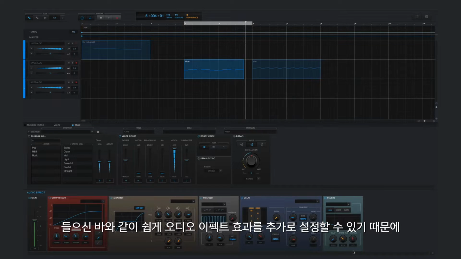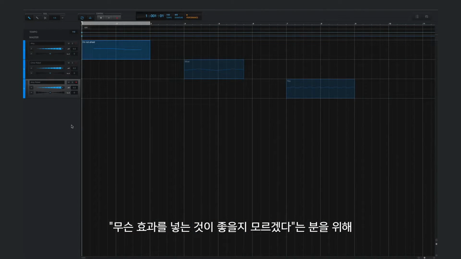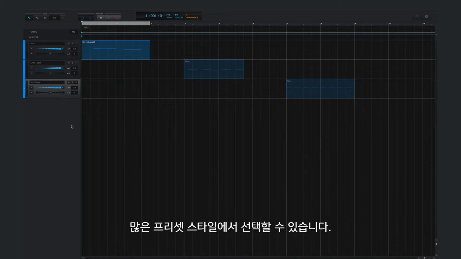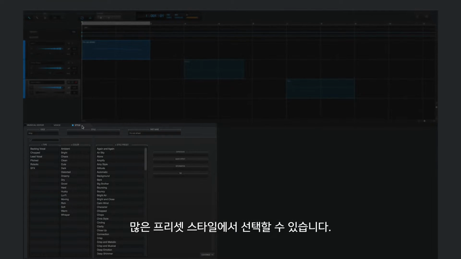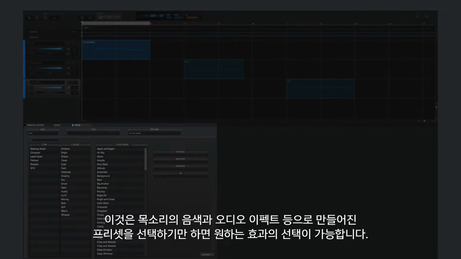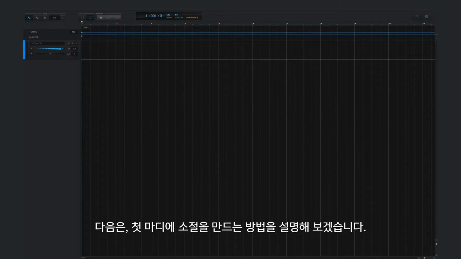So you can see, it's very simple to add your own audio effects onto each singer and create your own unique sound very quickly and easily. And if you're not sure what type of styles or audio effects to start off with, there's a whole bunch of preset styles within the Style tab for you to choose from. And these are combining various style settings and audio effects to get you started with something to work with quickly and easily. You can see how much is available to you based on starting with the preset alone.